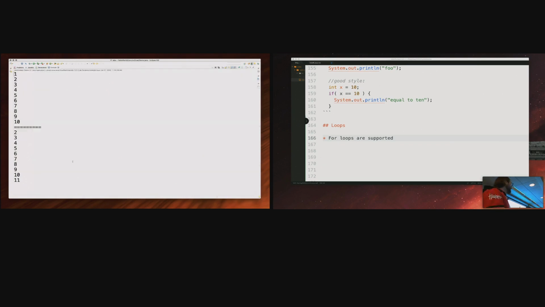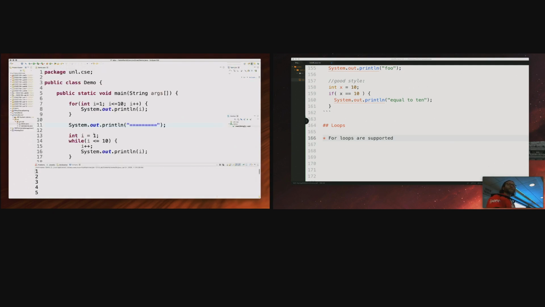And was your prediction correct? Yeah, it started at 2. On the last one, it was 11. Why was that? So it starts out at 2. Why? Because we initialize it to 1. Before we print it out, we increment it. Right? So it's going to end up being 2 for the first one, then 3, 4, 5, 6.